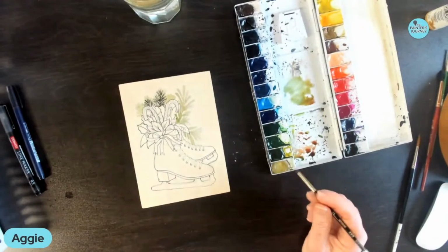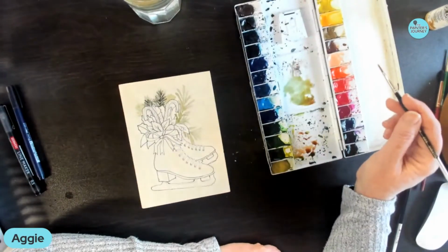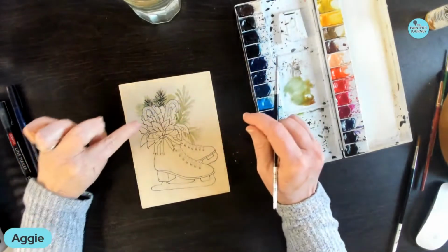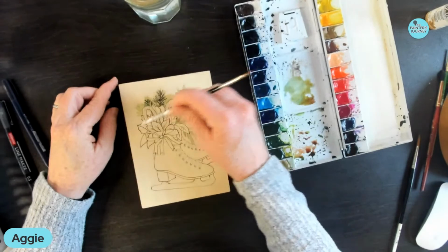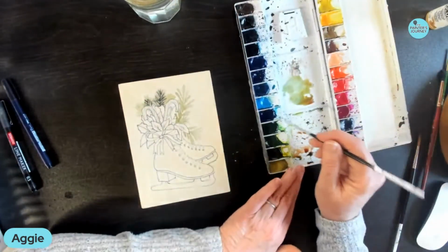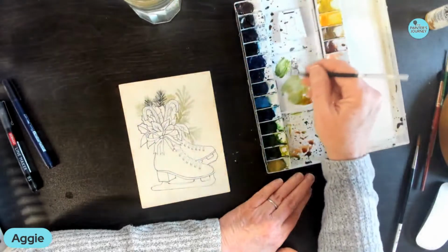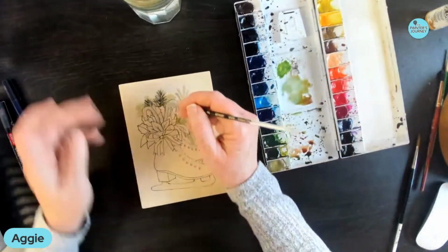Okay. And I mean, it's that simple. Look how quick that is. So then these leaves are not holly leaves. The holly leaves have really noticeable edges to them. You know, there's 1, 2, 3, 4, 5, or 6 of them right there. So for that, let's try this other green that I've got. That should be more something like that. Yeah, let's see how that looks.